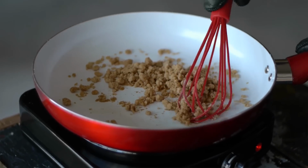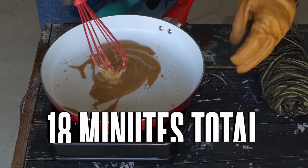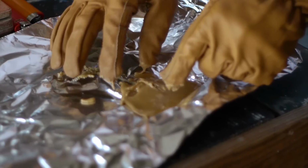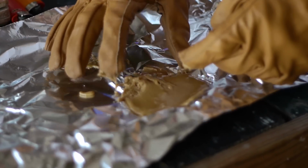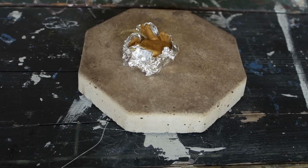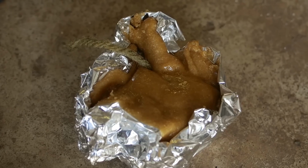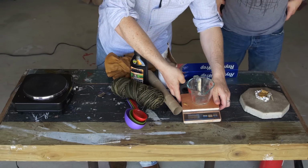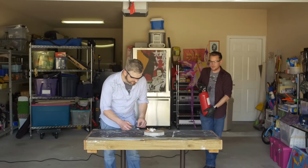Oh, it's happening. Look at that. That's perfect. Here, I'm gonna go ahead and turn it off. See, even that right there is enough to make a decent smoke bomb. You can make other variants of your own fuses that we're not gonna get into right now. What is this? That's some yarn. It actually solidifies really quickly, so you have to move very fast as soon as you take it off the heat. Still hot. Let's clear off everything of value here. All right, I'm doing it.